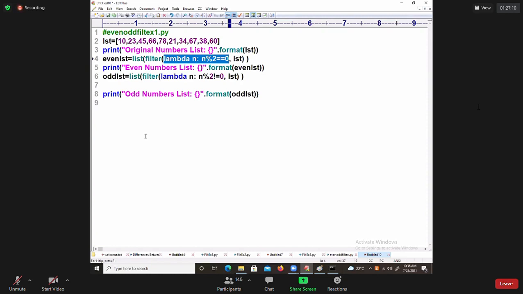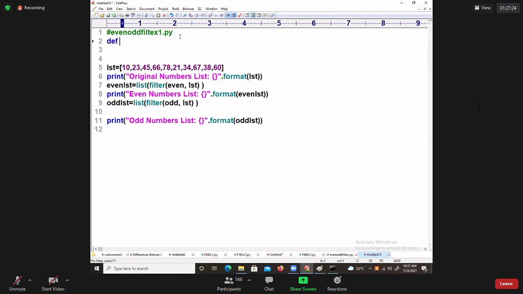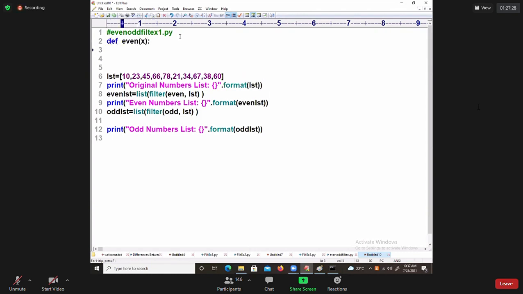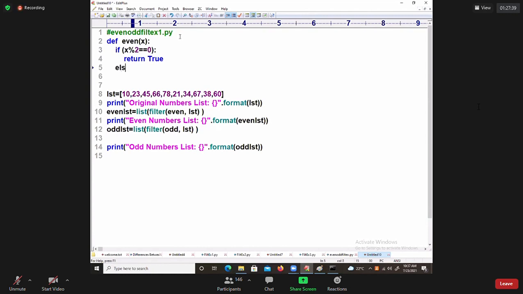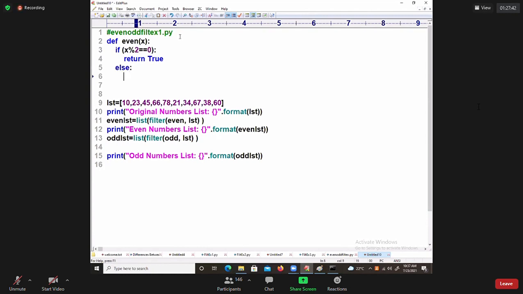I am taking one as even and one as odd, because I need to take care of everybody. Even of x, same procedure. If x % 2 == 0, return true, else return false.